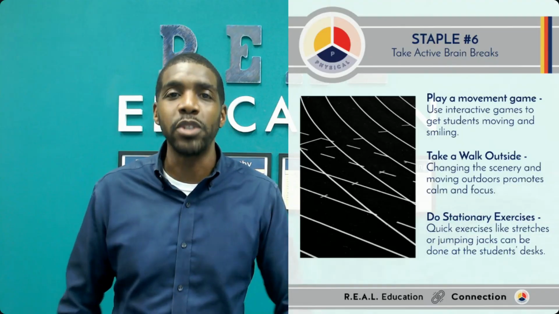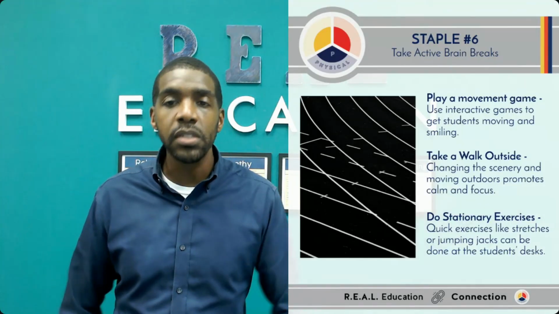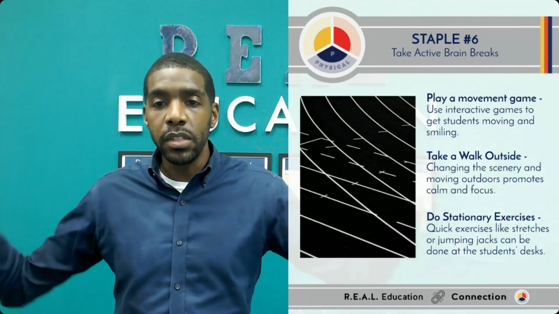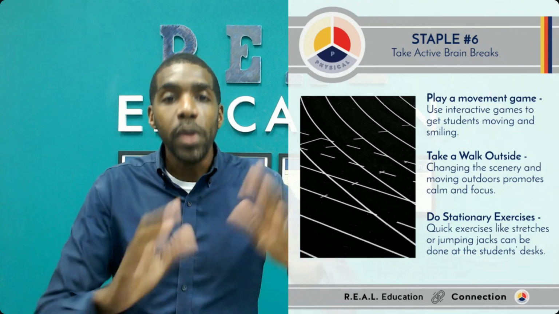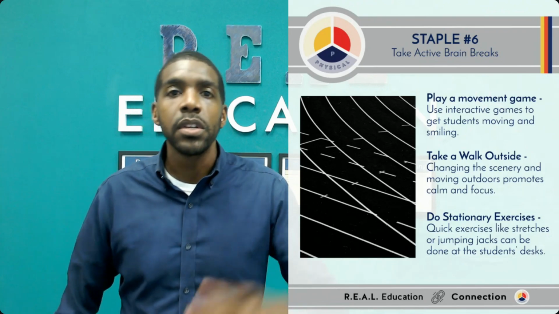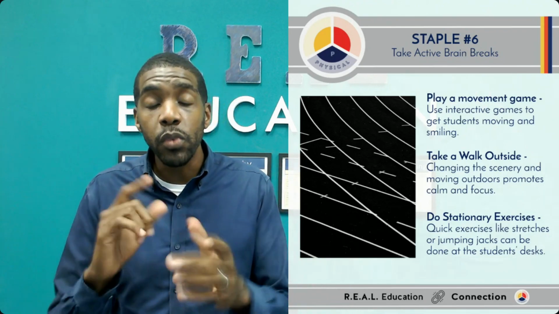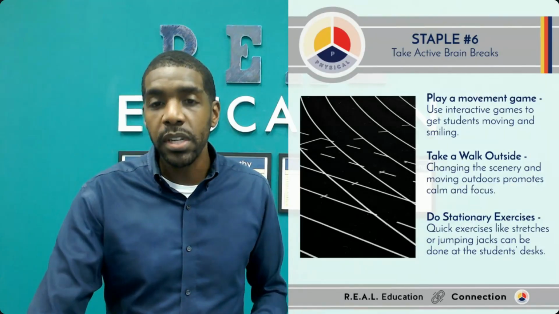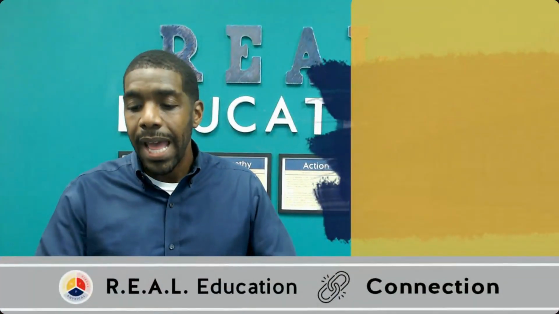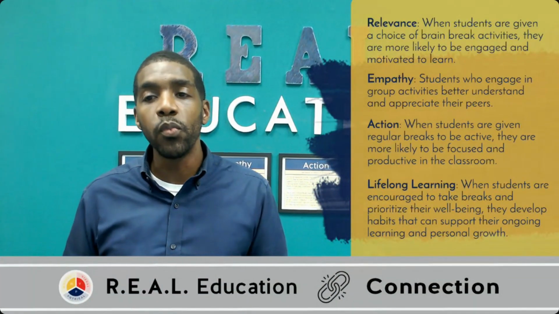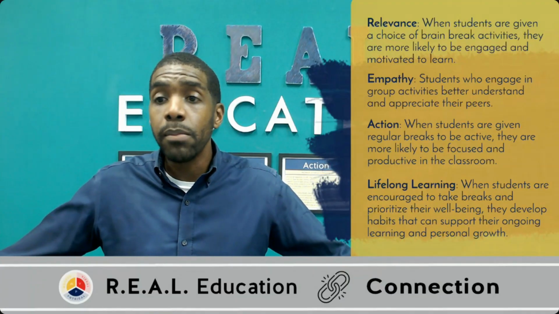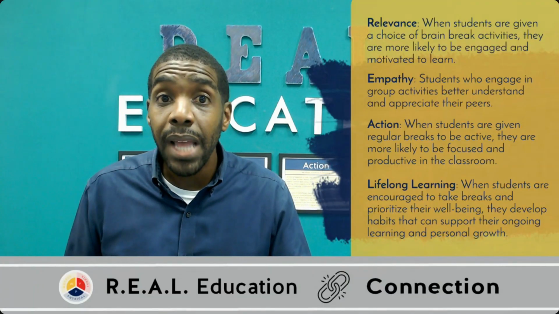It's hard to sit down for 30 minutes, 60 minutes, and hear somebody just yabble off like I'm doing right now, right? We have to take those brain breaks in order to remain focused, retain focus, and make sure that we're attentive throughout the whole process. How does this break down with relevance? When students are given the choice of brain break activities, they're more likely to be engaged, you all.